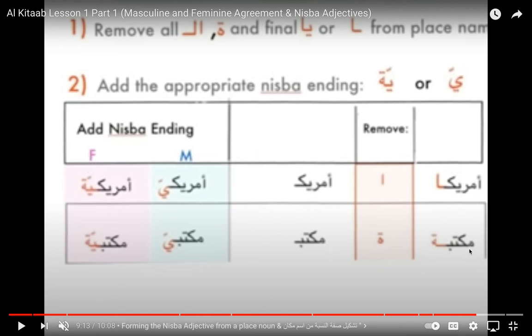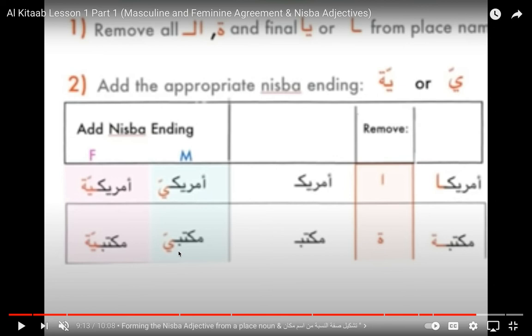Now, if I have here, this is a profession. I have here maktaba. Maktaba meaning a library. Maktaba is a feminine noun for non-humans. So it's feminine, it's clear. If I wanted to use the nisba, I would drop the ta marbuta. So I will have the base form of the word مكتب, mim, kaf, ta, and ba. And I will do the same thing. I will add the ya with the shadda. Why? Because we have to say مكتبي.